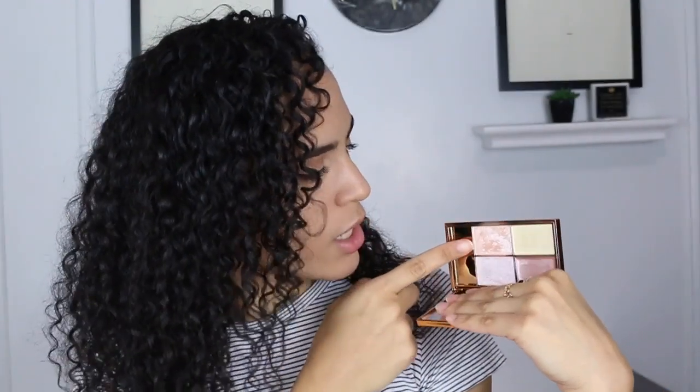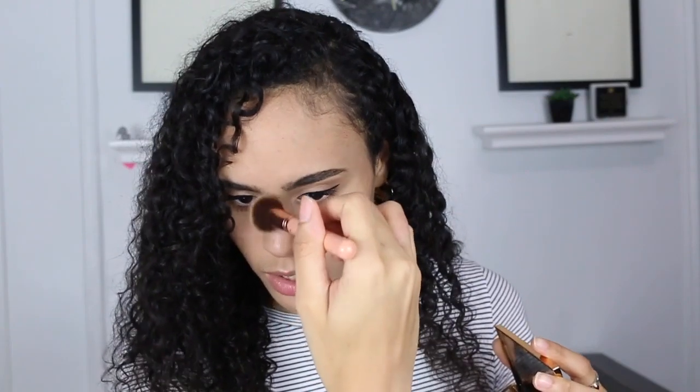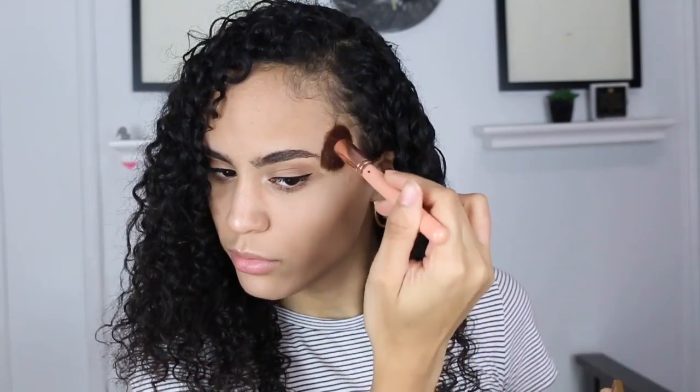He picked the Sleek palette. Next, we're going to move on to highlighter, and my dog picked out this Sleek Solis Highlighting palette. None of the shades have names, so I'm going to pick this champagne-colored shade. I'm going to take my highlighter brush, dip it in a few times, and place it on the center of my face. I really like having highlighter on the center of my face, even more than on my cheekbones. We're also going to put it on the cheekbones and a little bit on the brow bone with a slightly different, more yellowy shade that comes out more white than yellow.